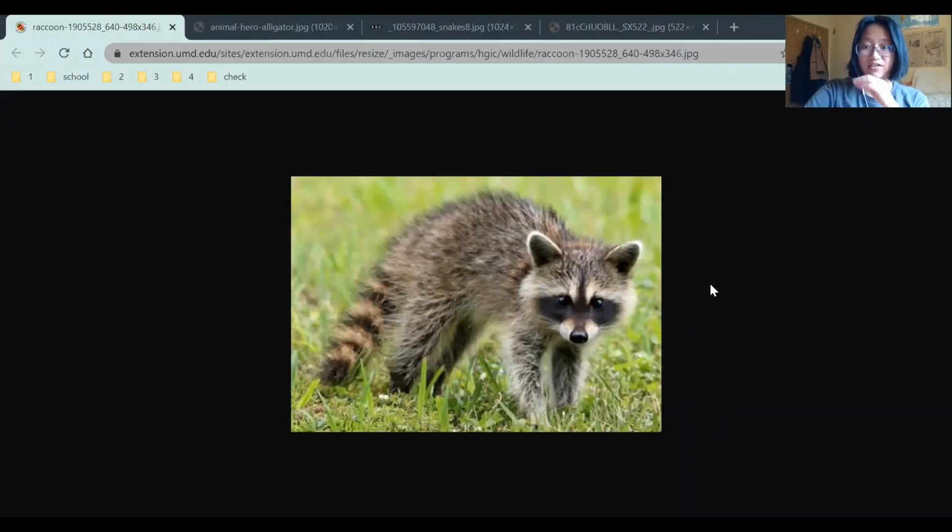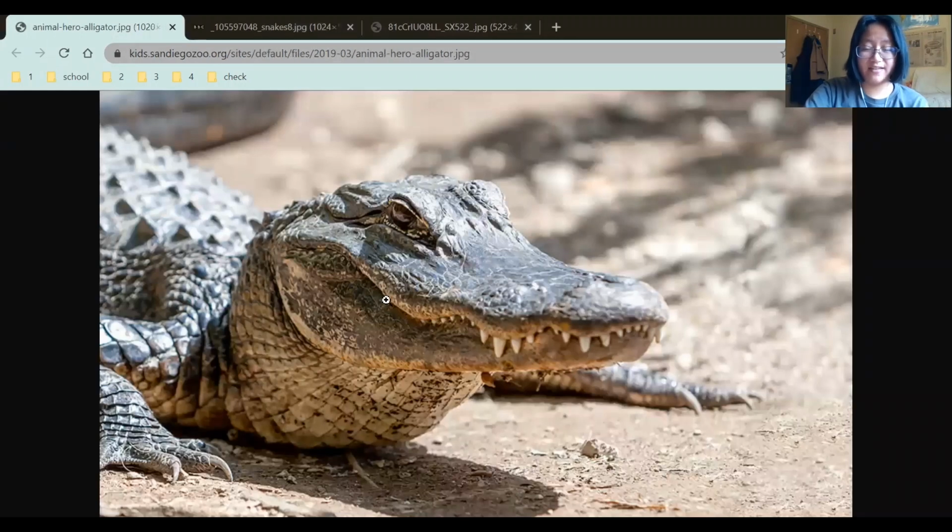So let me show you some of the animals that we saw in the swamp in the book again. So remember, here's a picture of an actual raccoon. And remember, raccoons are a little bit smaller and they have lots of fur on the outside and cute little ears and dark circles by their eyes. But raccoons aren't the only animals in swamps. We also have animals like this alligator. Remember, there's a big alligator that lived in the water with scales, and they have pointy teeth. They can also go on land, but this one is outside of the water.